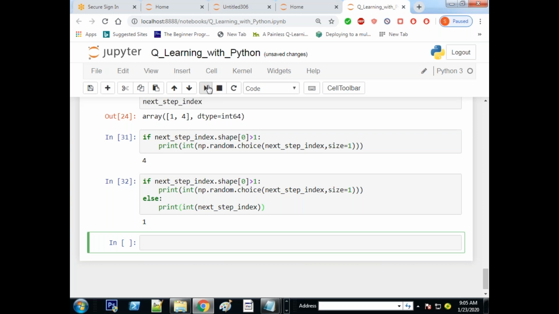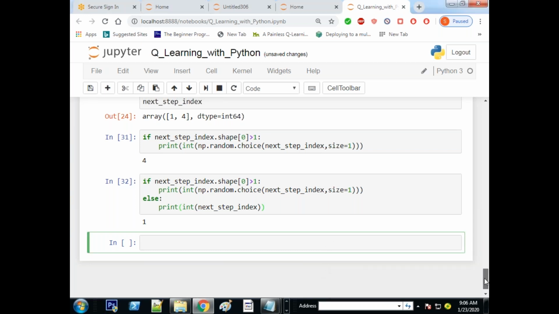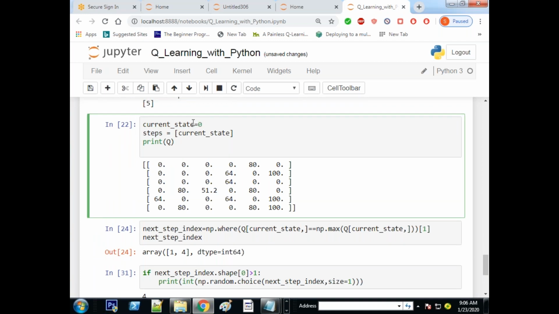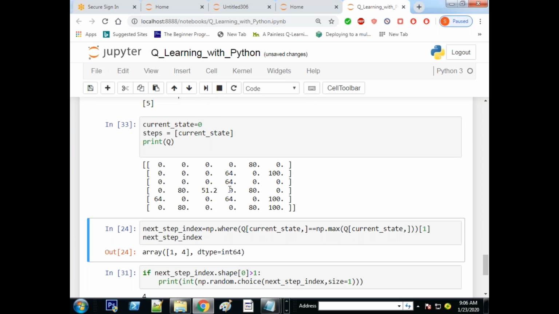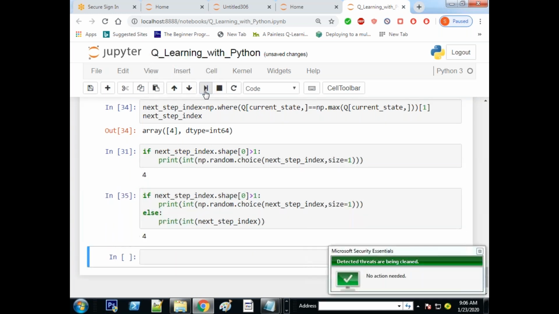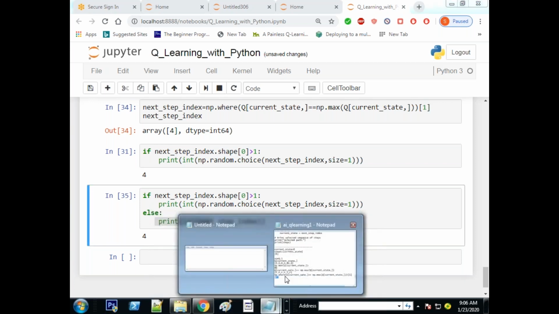Among 1 4, it has selected number 1. For example, I'm keeping my current state as 0. In this case, what is the best policy? Number 4 only. Now I have only a single value. Directly it returns that 4 only. If I have multiple, or if I have single. Understood the second step? Okay.